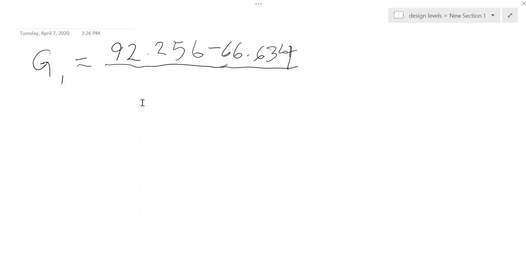So it will be 850, multiplied by 100. That will give me the grade percentage.